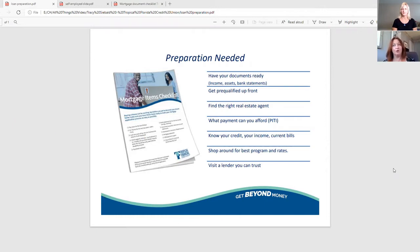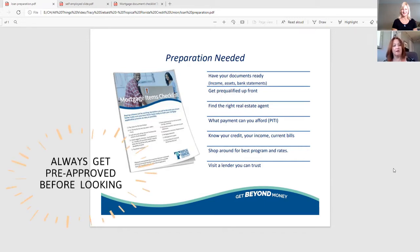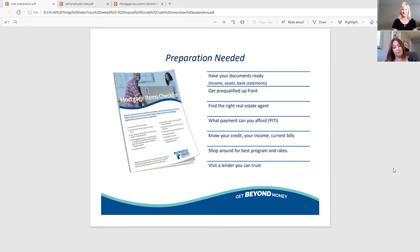Like Tamela said, we're going to give you a checklist at the end. It's a super great document. You can print that out, refer back to it, and you will need it for any type of mortgage loan. So stay tuned so you can see that checklist. Obviously, by doing so, you're getting pre-qualified / pre-approved upfront. And yes, you do need all these documents to have a true pre-approval to go out looking for properties.